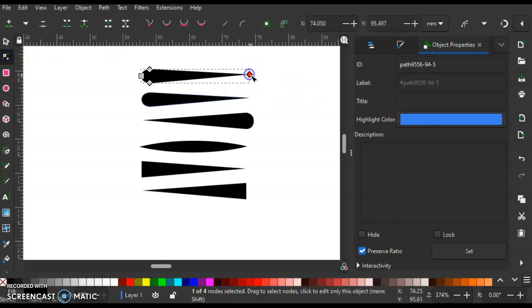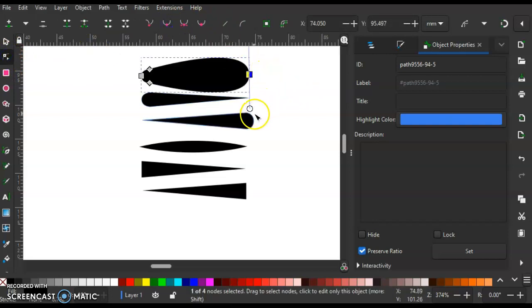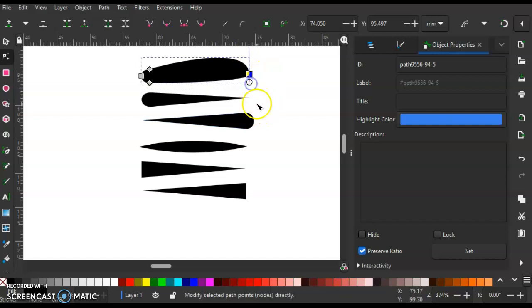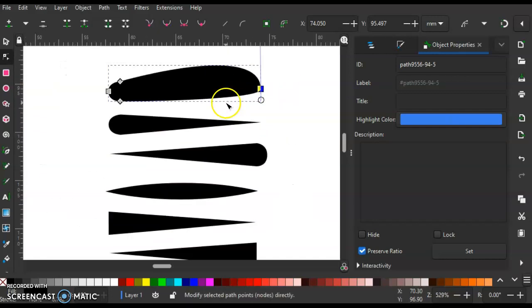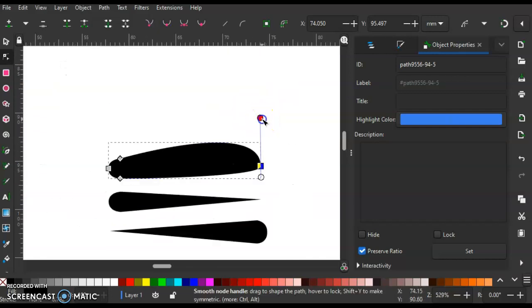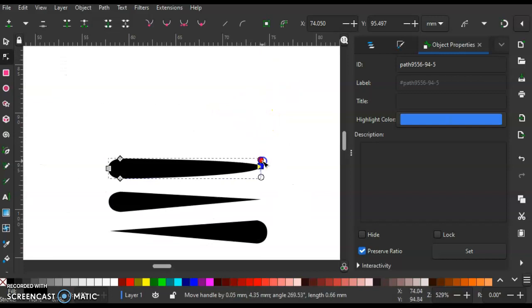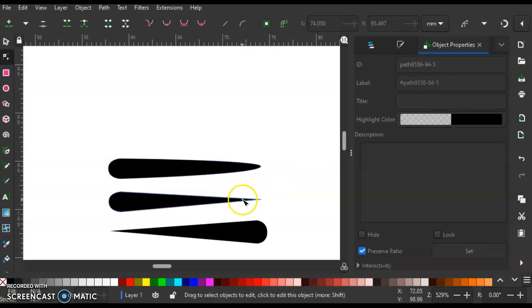And I'm going to select this, and I'm going to add a curve. But I'm going to make it so that it's not so... Let me just zoom in. And so it's not so pointy like that. Let me see. We should make them the same. There. So this is a pointy eyelash, and this is not a pointy one.